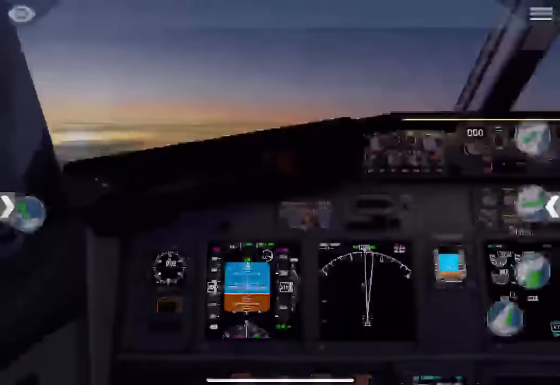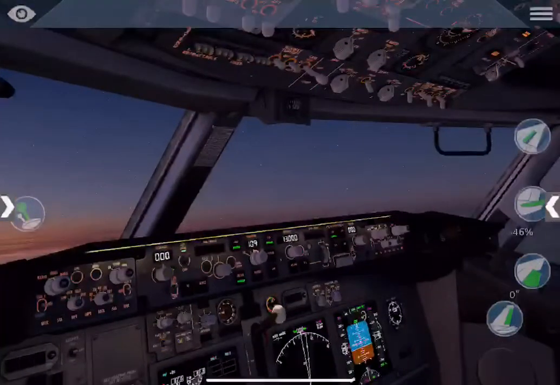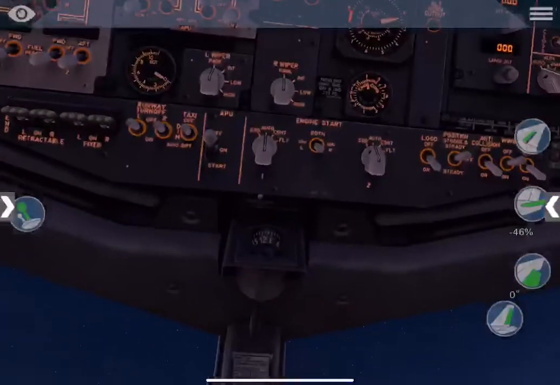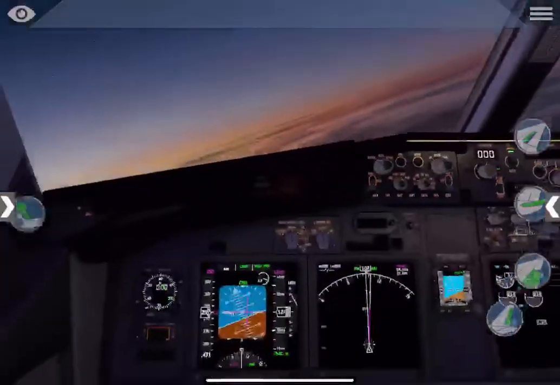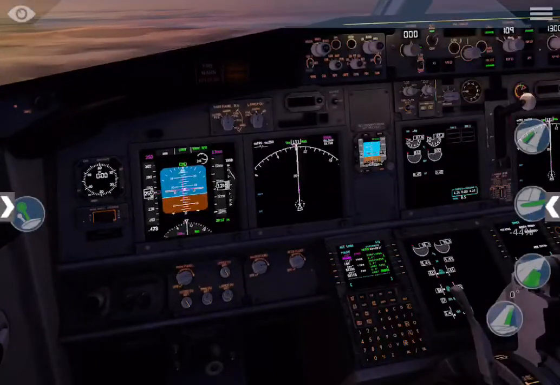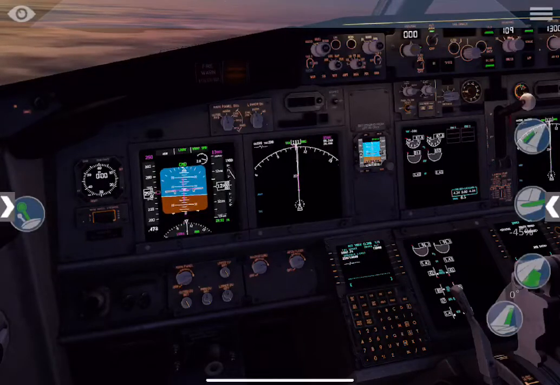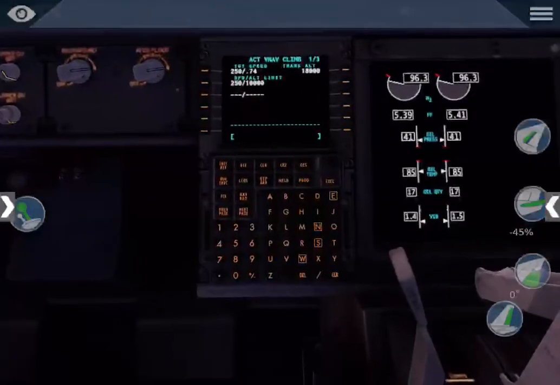Well, the packs are both on. That's the issue, folks. What's going on? What's on this overhead? Climb pressure. Okay, power. And climb. Oh, that's why. Climb speed was 250.74.